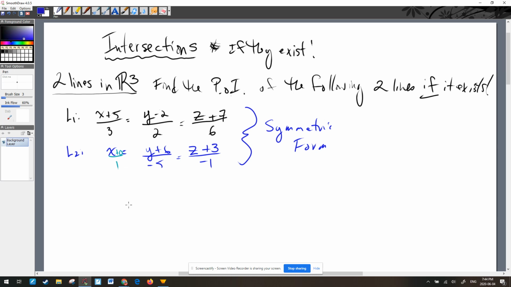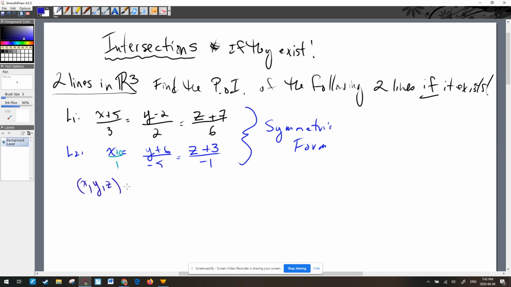Parametric form. So could I jump right to parametric? Yeah, I probably could. But I would always go from symmetric form into vector form, just because I've got a better idea of what's going on in vector form. So I think that I would convert it to vector form first. So to go to vector form, obviously I'm going to have x, y, and z. Well, yeah, you could definitely jump to parametric form straight, but I'm going to do this as an exercise.